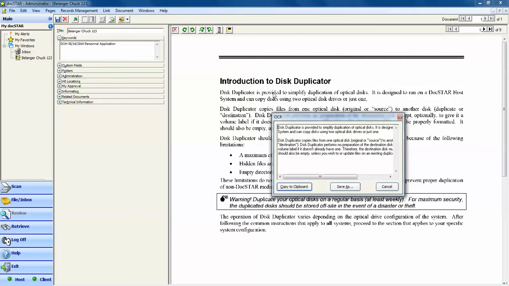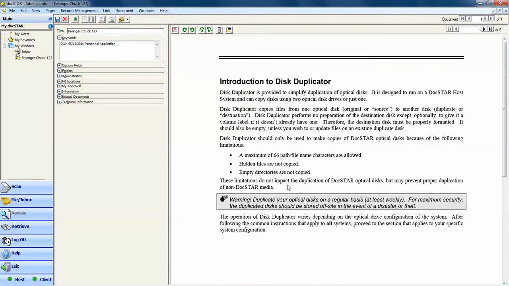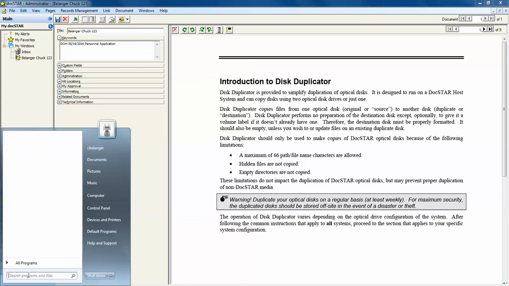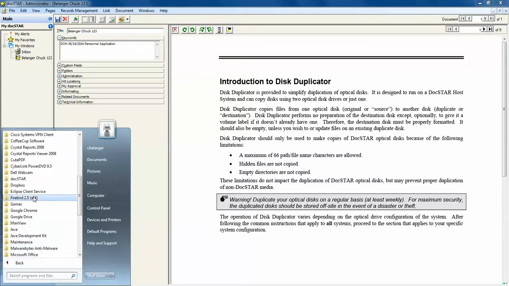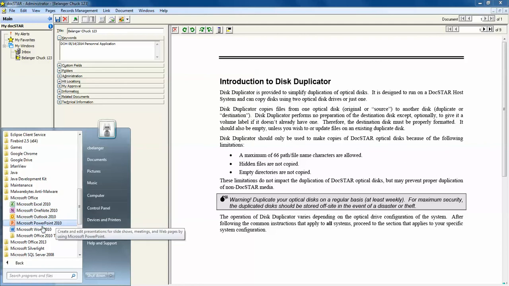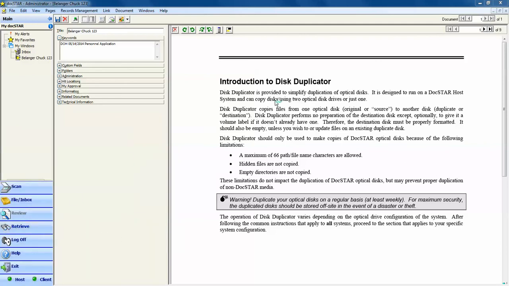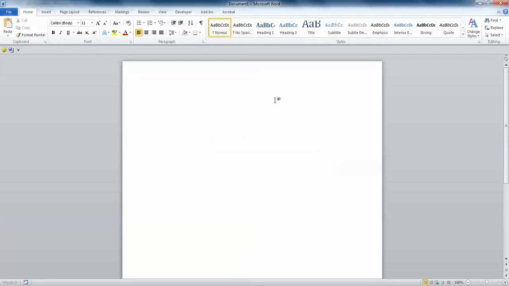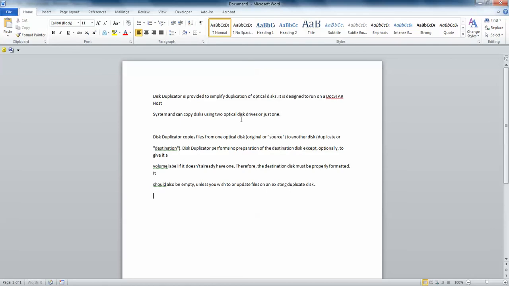It then goes and uses the OCR engine, recognizes that text, and then allows me to copy it to a clipboard. Now I have that text. I can open up a program like Office, Word, and paste that text in there. Now I have editable text that I can work with in another document.